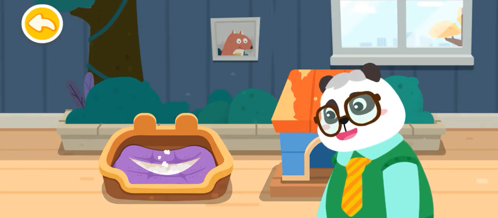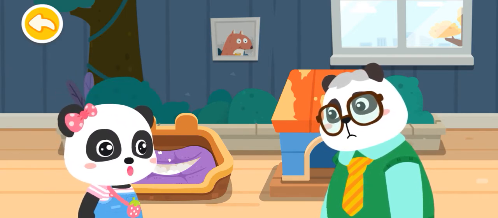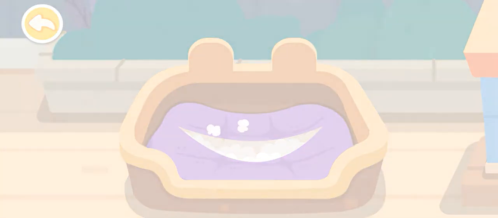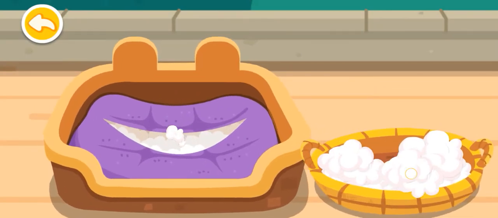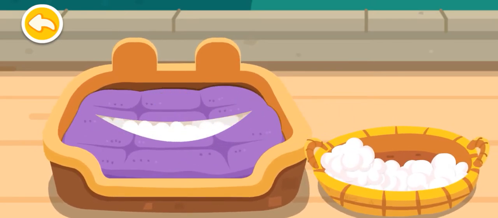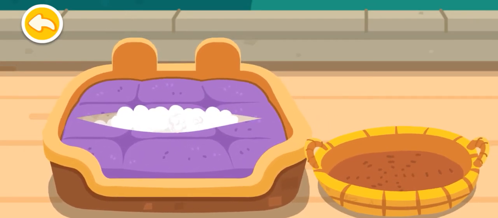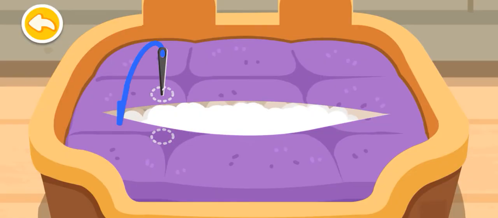Oh, how could the pet nests be so shabby? Don't worry, Daddy. I'm here to help. Let's stuff the cotton into the cushion. Up the cushion.